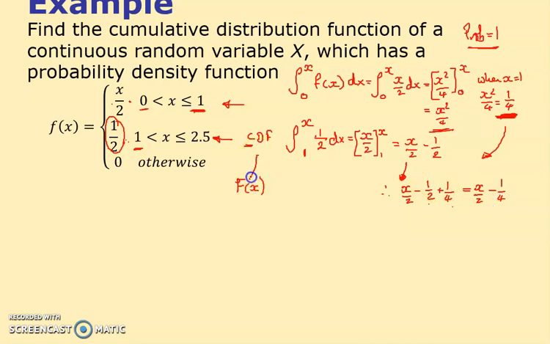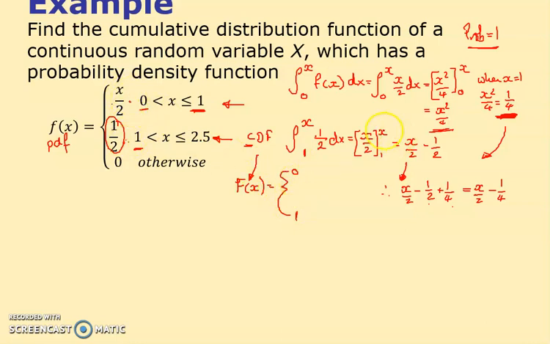Remember, the CDF is always written with a capital, as opposed to the PDF, which is always written with a lowercase. So my capital F of x is now just... remember a few things from the last lesson you saw. You basically always start at 0 and you always end up with 1. So in between, you've got to put your answers.